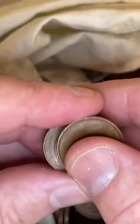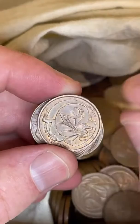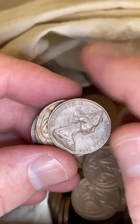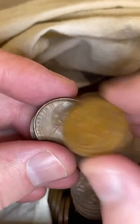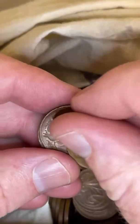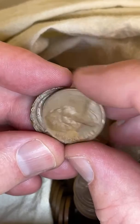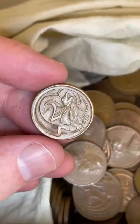So yeah, I've got a fair few of the 2-cent coins that I've been meaning to go through for a while, and started a few days ago, for those that have seen those videos. I've still got a bit to go, so got to keep plugging through it. But I mix it up with other videos on different coins, little noodles of 5s, 10s, 20s, and 50s. Generally do those coins. Don't do the $2 coins or the $1 coins as much, although I do like to have a go at the $1 coins every now and then. I'd love to find a $1 mule coin at some stage. So you've got to be looking for them to find them.